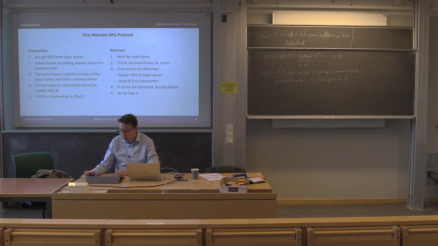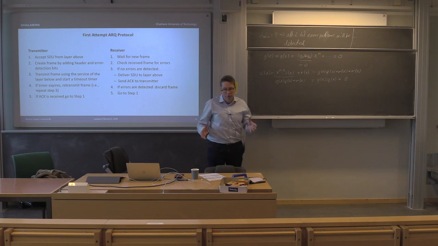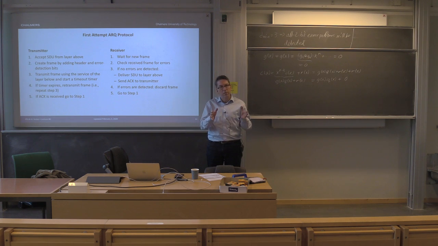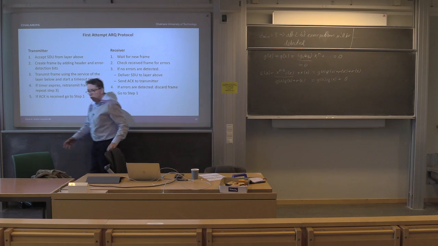Okay, so how does this work? Well, let's assume what would be the simplest solution. If I have packets, I transmit them over a channel. I know that some of these packets will have errors in them. So what I do then is to protect every packet by attaching check bits or CRC bits, whatever, to each packet. Okay, and then send it over the channel.